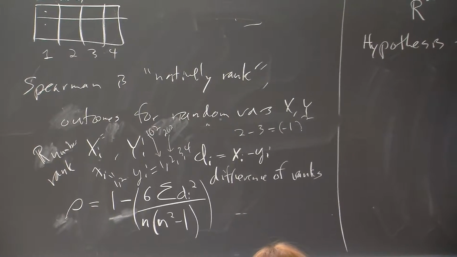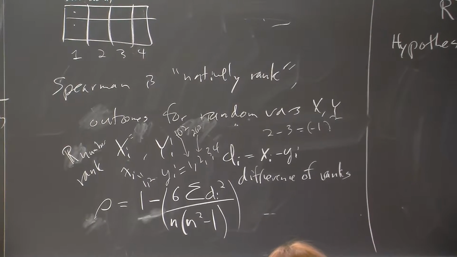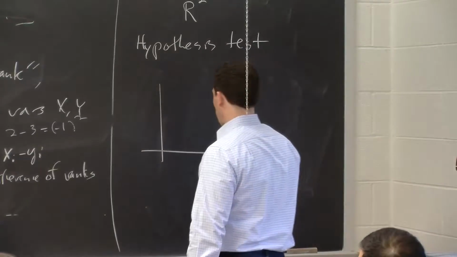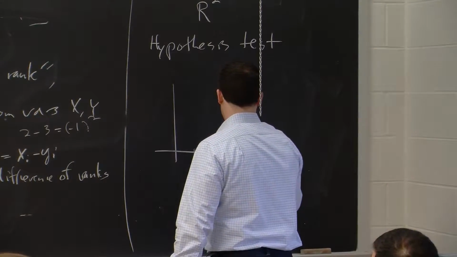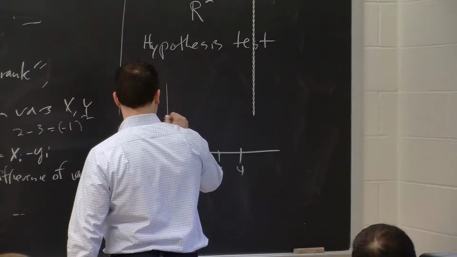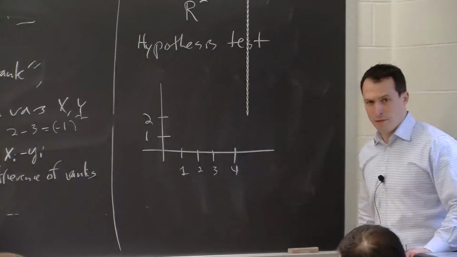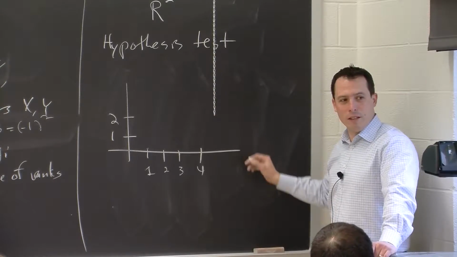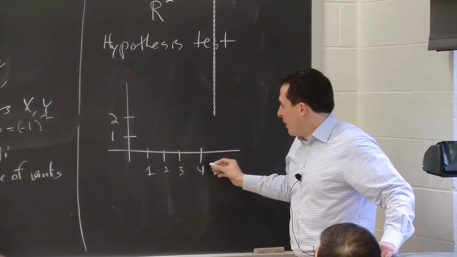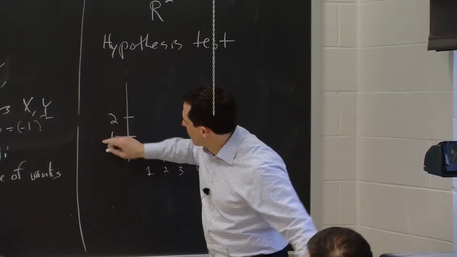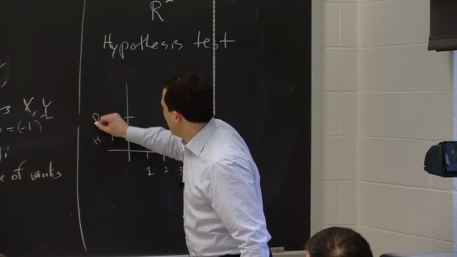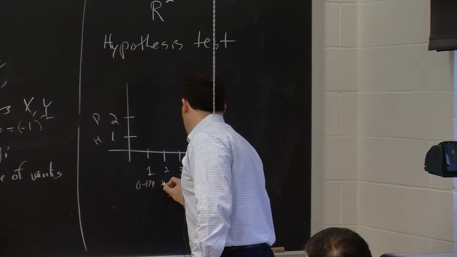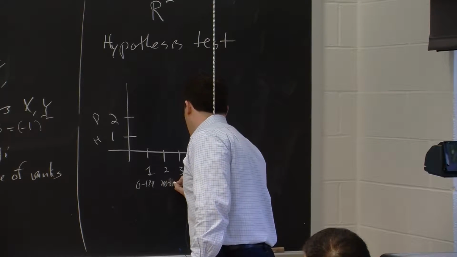Can you do the example? Sure. Well, let me do it this way. Suppose I have 1, 2, 3, 4, and 1, 2. Each data point is just a point on this chart, if it was a true data point. So suppose this is the heart disease: this is maybe healthy and this is disease, and these are cholesterol levels, 0 to 199, 200 to 219, and so on.